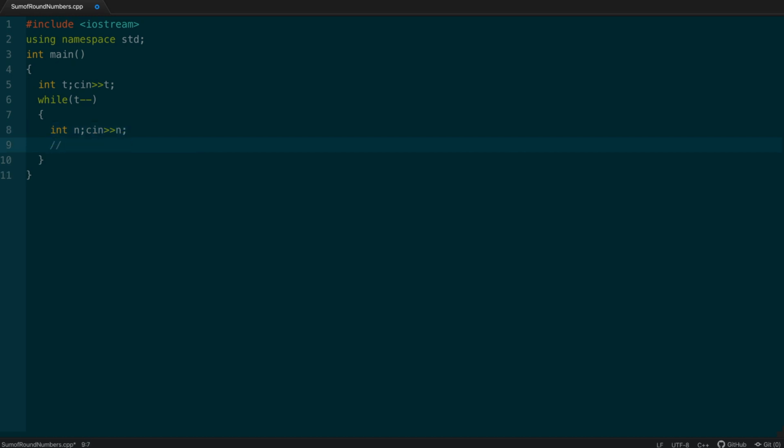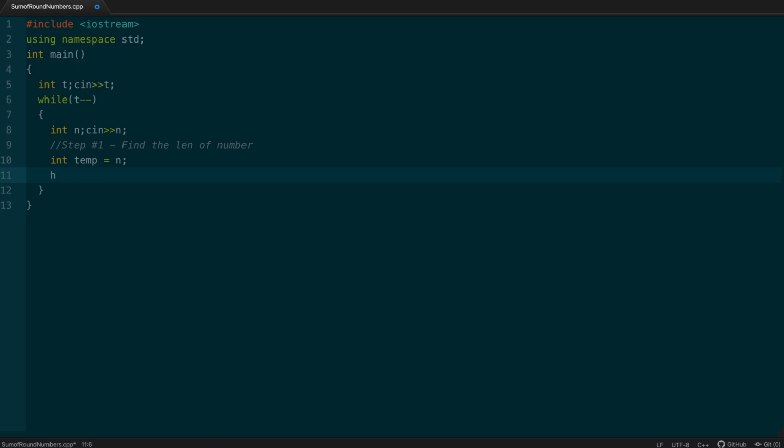After inputting, as we have seen, step number 1 would be to find the length of the number, right? We tend to not disturb the initial number, so I'll declare another variable temp that stores the number n. We'll do some operations on the temp variable, not on n, because if we modify n and wish to use it again, it would be modified and of no use. So I'm declaring a temp variable, a working variable, so that I can do any stuff I like on it.